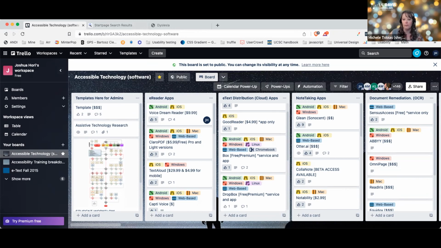other accessibility things? I have drop-in hours on the first Tuesday of the month. If you're wanting to maybe stop by, ask questions, say, hey, I have a need for this, and you want to challenge me? I accept all challenges, and I love coming up with new ways of learning new things.